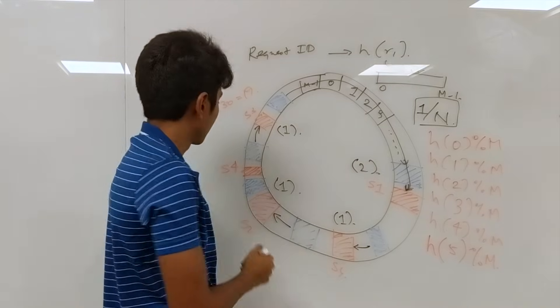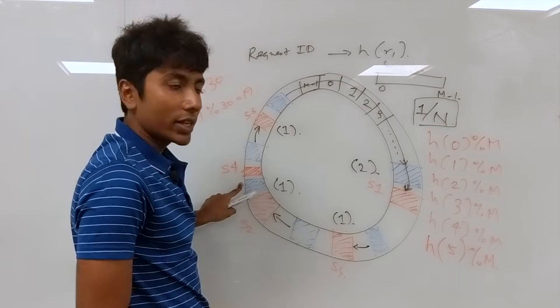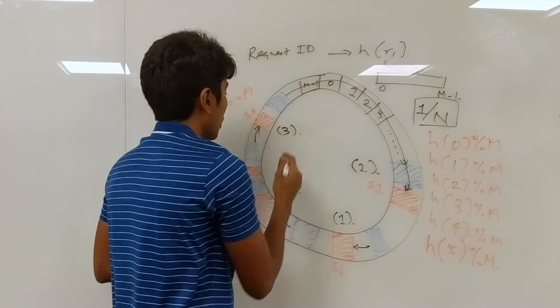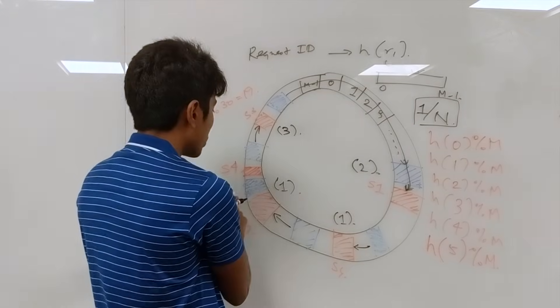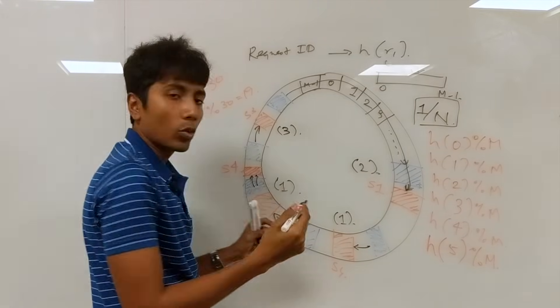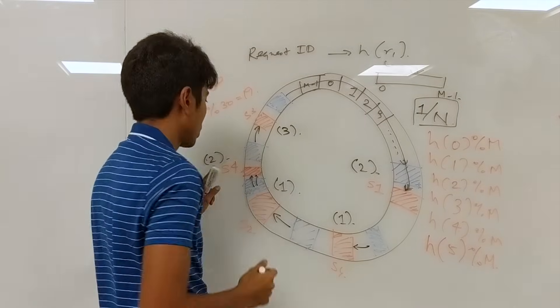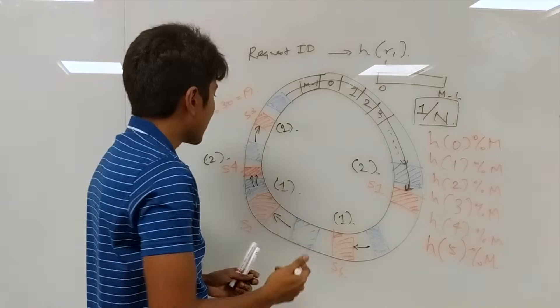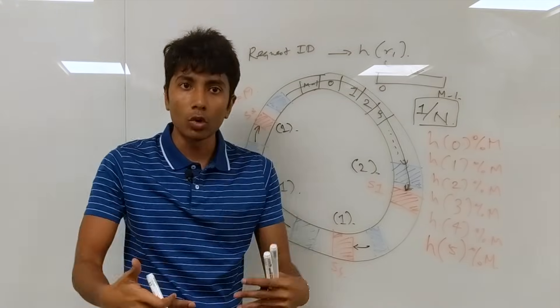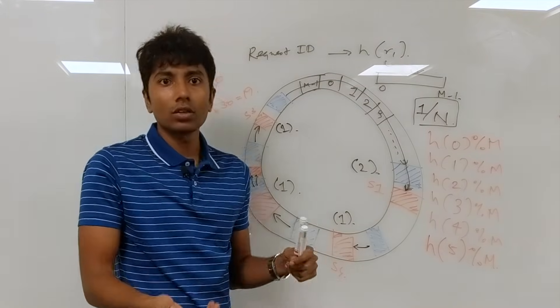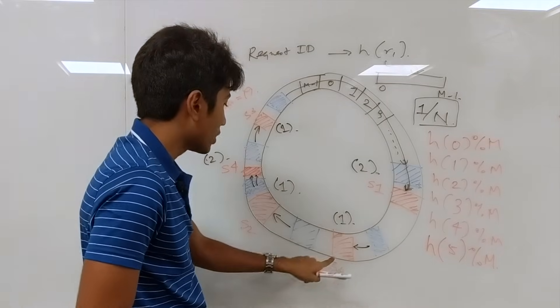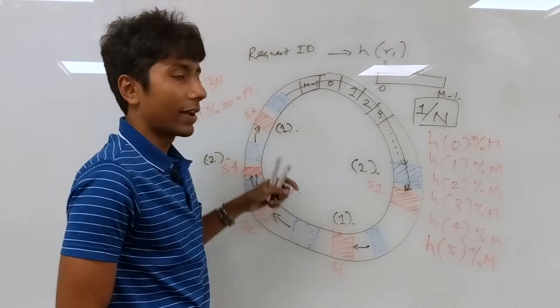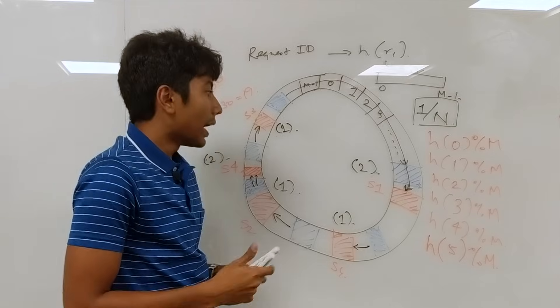Then any requests which come in here are going to be served by s4. Initially these two requests would be served by s3 which would have a load factor of three, but because of s4, these two requests find the nearest clockwise server which gives s4 the load factor of two and s3 comes down to one. What you're seeing is that the change in each of these servers loads is going to be much lesser than what was there previously. s1 is not affected, s2 is not affected, only s3 is affected.